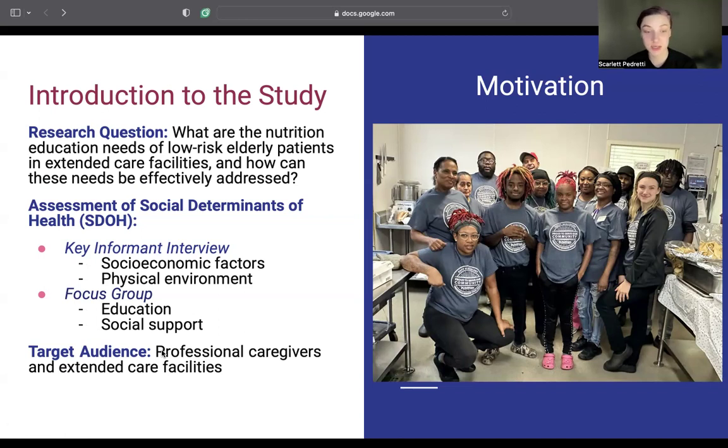including ones that I work at, which is why I included a picture here to the right, which is me and my entire dietary staff at our last staff appreciation week. I included this because it is a motivator for me and why I chose this research to study. I love what I do, and I've been doing it for a little bit over 2 years now. But I know that there's always ways to improve these residents' lives, especially as far as food and nutrition goes. So I was really interested in diving a little bit deeper into this to benefit the overall well-being of my residents.